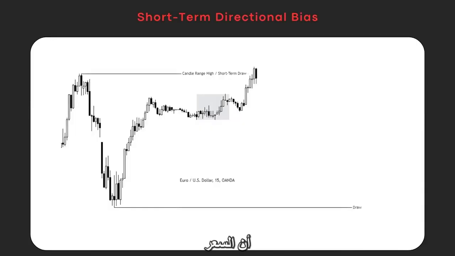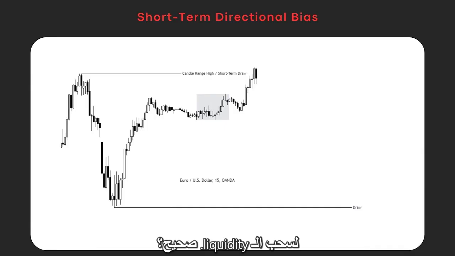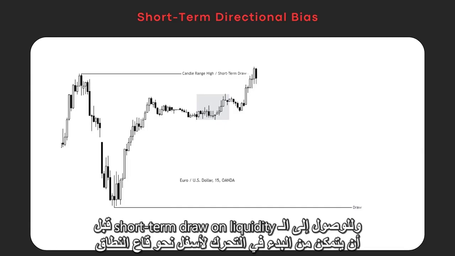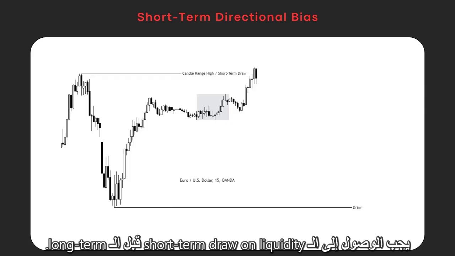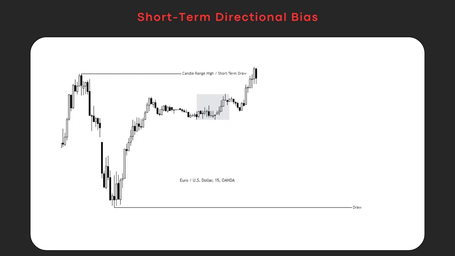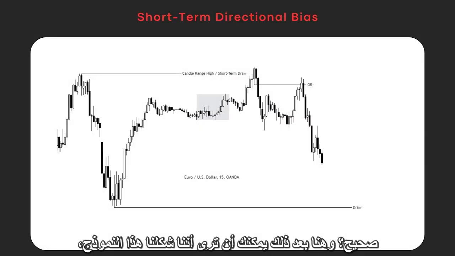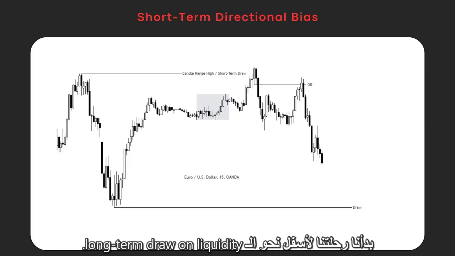Right here you can see that price first of all made bullish price action towards this range high in this CRT high or this candle range high to purge the liquidity, right? And to reach the short-term down liquidity before it will start moving lower towards the range low and the long-term objective. Short-term drawn liquidity must be reached before long-term drawn liquidity could be reached or the journey towards it could be started, right? And right here after that, you can see that we formed this model one order block entry right here. Price retraced to the order block, and after that, we started our journey lower towards the long-term trend liquidity.